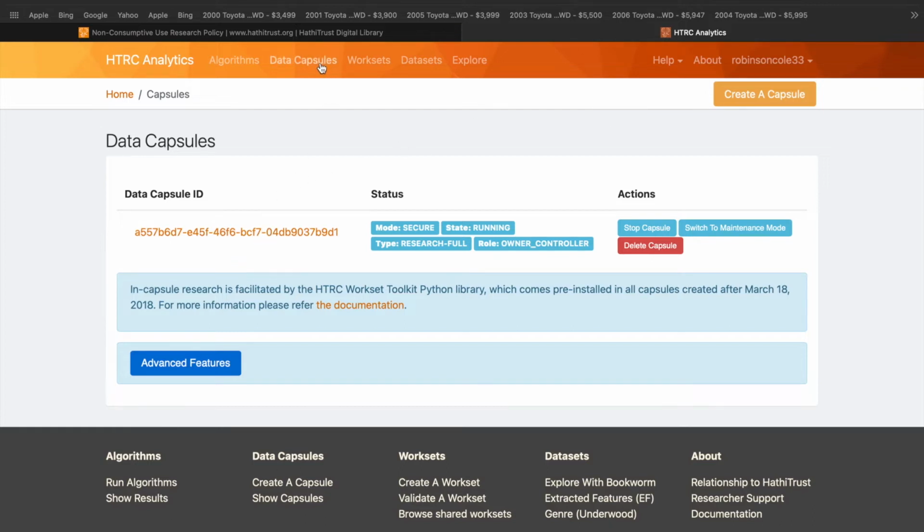Once you go back in, you'll have a capsule, and this is essentially a virtual machine that replicates a second computer within your computer. So it's kind of a computer inception, if you will. So in order to better explain that, I'll click on my capsule and I'll take you in.